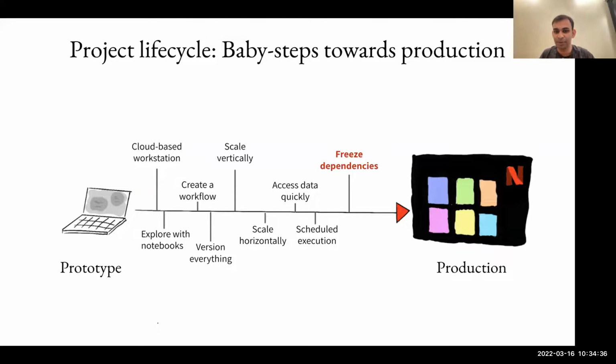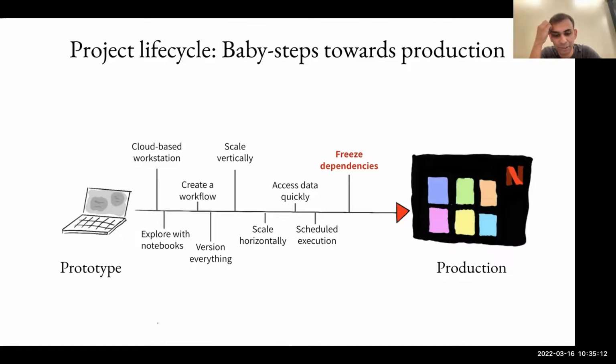But now you're at a spot where you have a workflow that's reliably running on one of these workflow orchestrators, let's say Argo Workflows, right? Still, there are many things that can go wrong. Let's say you're depending on some version of TensorFlow. You still have to worry about where your library dependencies are coming from. And let's say you decide to piggyback on some specific version of TensorFlow. Even if you're always reinstalling that version of TensorFlow, it's very likely that one of the transitive dependencies can break at any time.